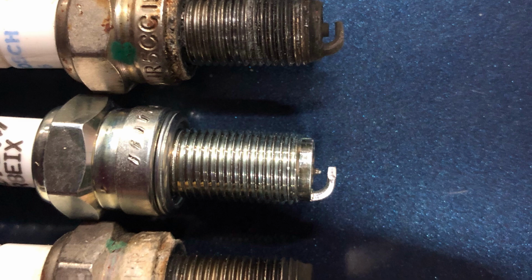It's a two-stage thing. You can either tweak your existing ignition coils, or if you're feeling really brave, like I was earlier today, you can entirely take out your coils and replace them with Dynatech coils, which are vastly superior to the standard coils. But the purpose of this video is to say, right, I'm going to leave my existing coils in place. What can be done to improve the performance?